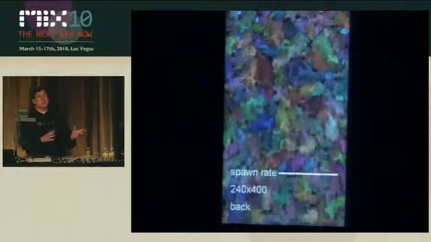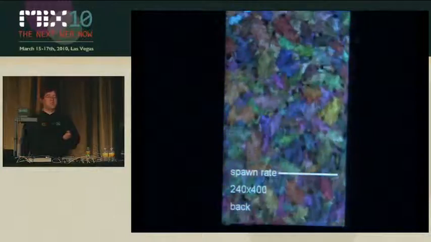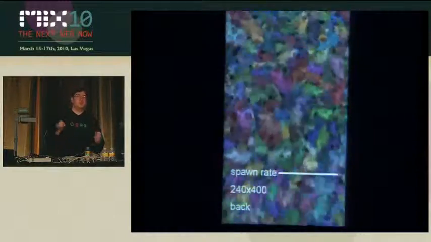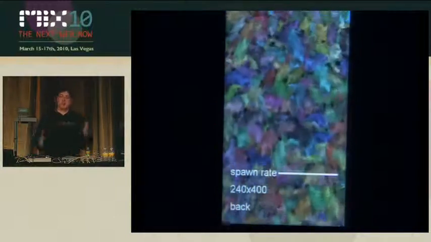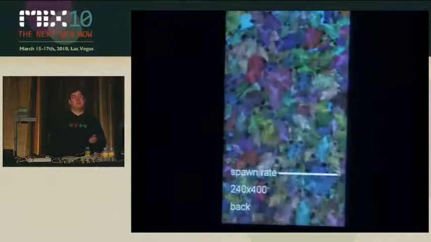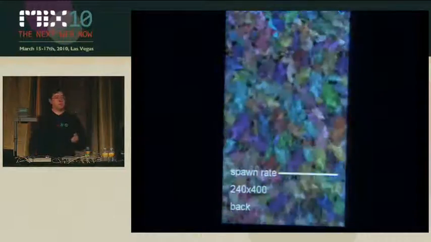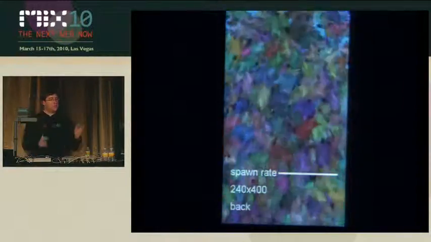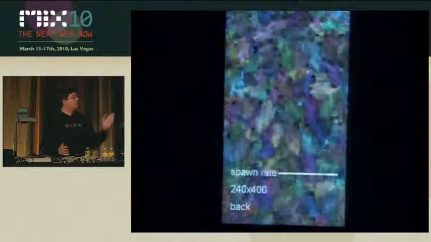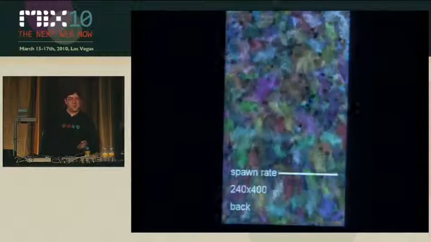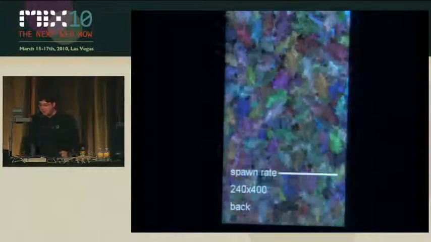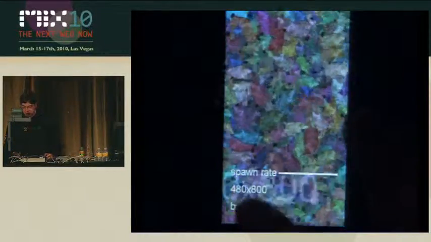The text is a little blurrier, but not bad. So that's really the trade-off you get to make. Do you want super crisp, high-resolution pixels with less performance? Or shrink it down, sacrifice a little bit of crispness for more detail and more performance? I know when I say the text is slightly blurrier through this video thing, you probably can't see that in detail. If you want to come up afterwards, I can show you this running on the actual device so you can get a sense of just how smooth it really is.